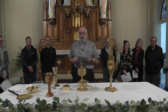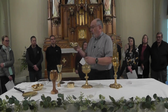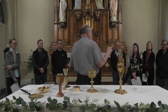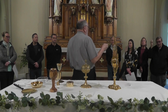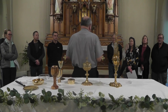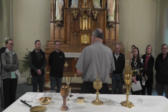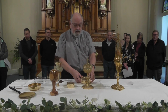So let's talk about the different kinds. First of all is the ciborium. This is the ciborium. You've all seen it, obviously. You may call it a communion bowl or something, but the right term is ciborium. And if you have more than one, it's ciboria. So there are probably 2 ciboria in the tabernacle right now. And the purpose of that is to hold the host, right? Hold the host. What is this?